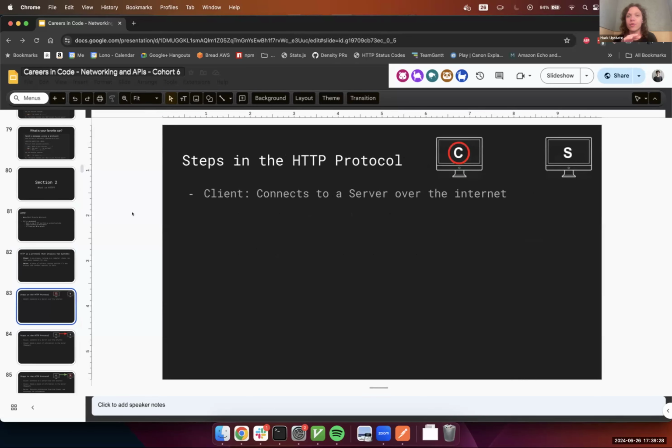This client-server model is something that's very common in protocols. You're not going to see it in every protocol, but I would say a large majority of them follow this pattern. I also mentioned this yesterday: whenever you have a client and a server, the server has to be running before the client can send a request to it or ask it a question. The analogy I made yesterday was, imagine if you want to send mail to a house that doesn't exist yet. That's not going to work. So the server has to be running. The client makes a request to the already running server.